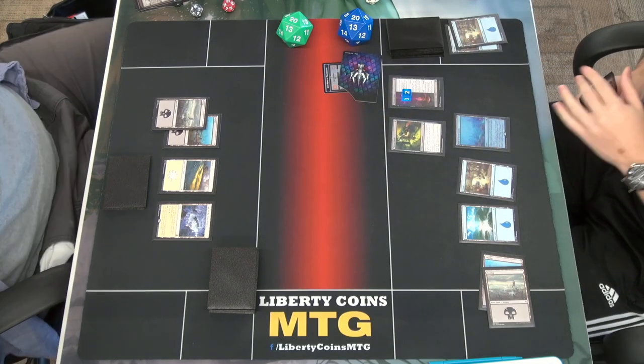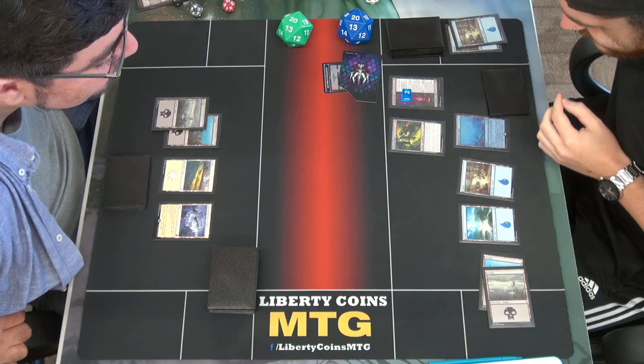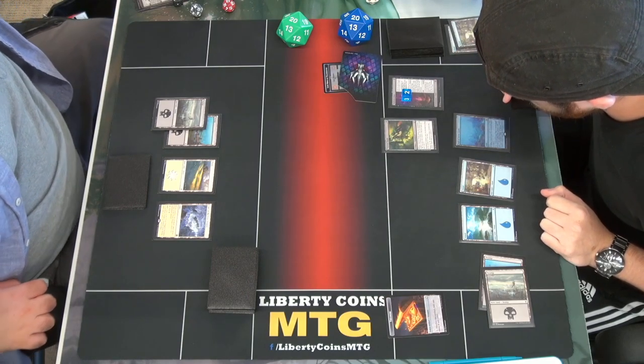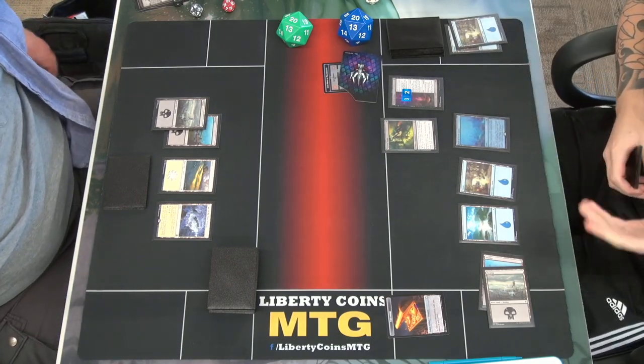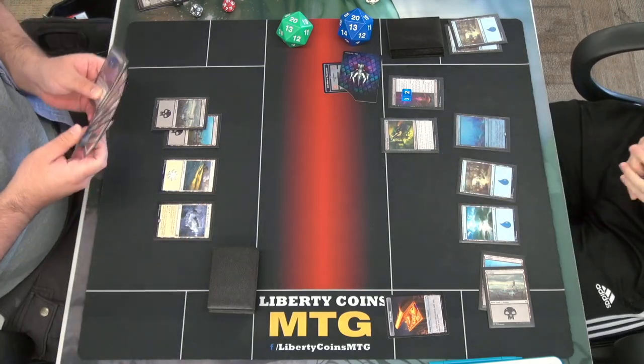Thieves' Tools. Go ahead. What does that do? When it enters the battlefield, I create a treasure. And if it is equipped, the creature can't be blocked if it has 3 power or less. Oh, sick. But, fair enough. Alright. There it goes.